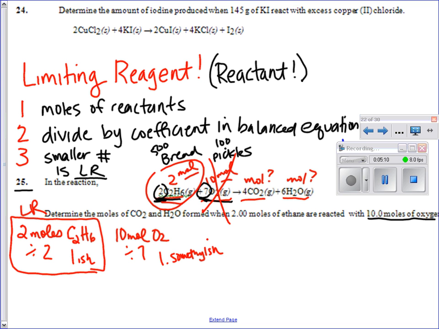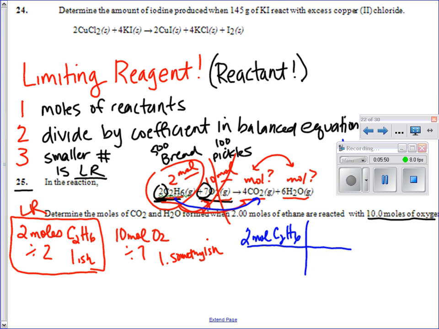Here's the thing about stoichiometry I want you guys to really pay attention to. I could go from here to here, here to here, here to here. Stoichiometry doesn't have to be reactant to product. It can be product to product, product to reactant, reactant to reactant, whatever. In this particular case, this ethane is the limiting reagent. I'm going to go ahead and solve for moles of carbon dioxide using stoichiometry. So I'm going to start with my given moles. I've got 2 moles of C2H6, and I'm going to stoich. Let's do CO2 first. Can I go on the mole bridge now?